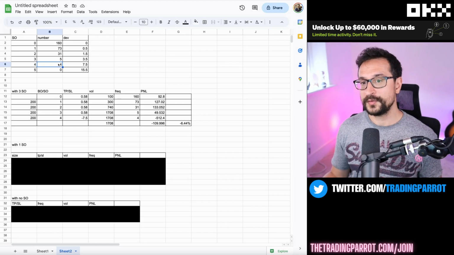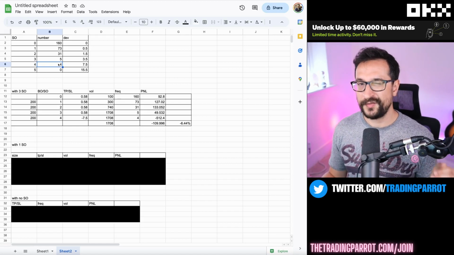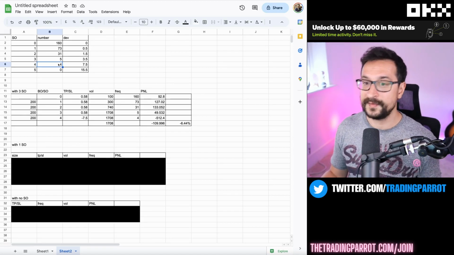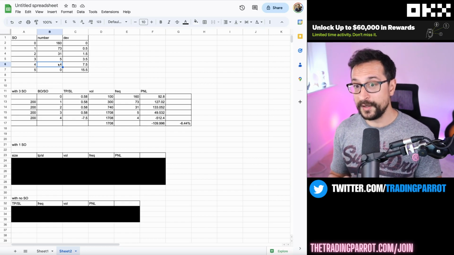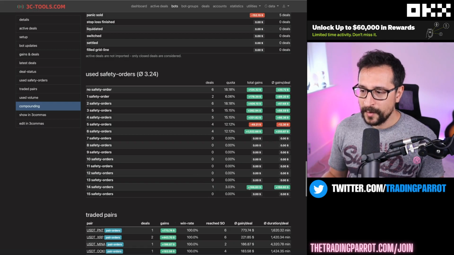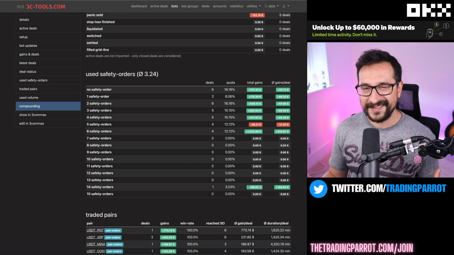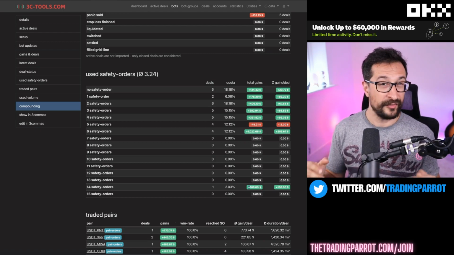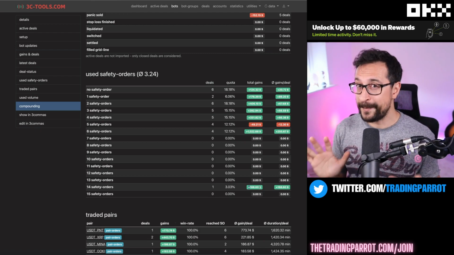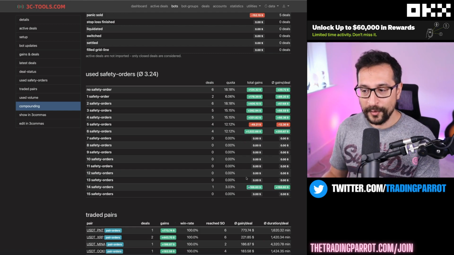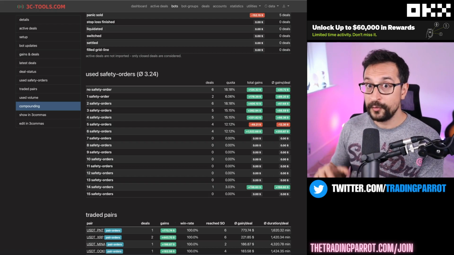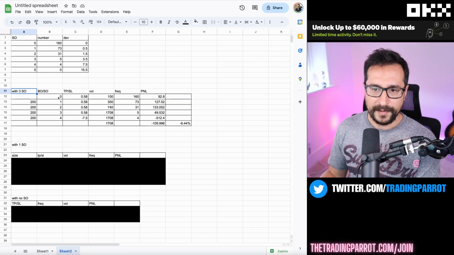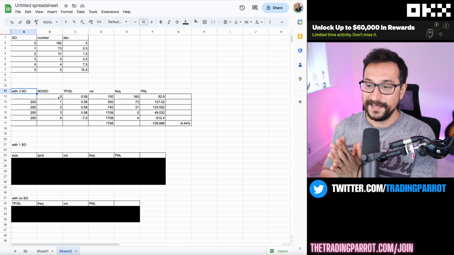Placing the stop loss right at the location of the last used safety order in this particular setup is not a great idea. And I'm going to give you a hint: most of the times when you know that the bot is going to reach a certain safety order, just replacing it at the same location for a stop loss is usually a bad idea. We need much more information than that to decide where to locate the stop loss to actually increase the profits. Alright, let's move on. 3 safety orders is not the answer.